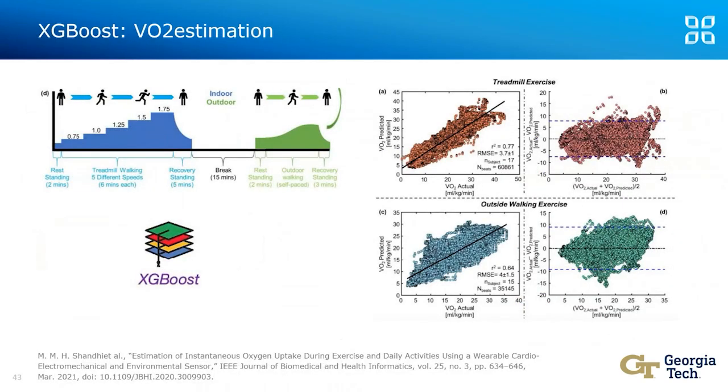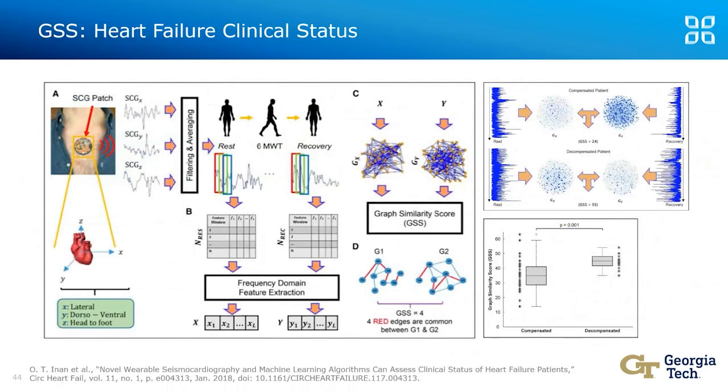This is just another slide showing the VO2 estimation with our parameters. So I think this is the last content slide, and I want to mention, a lot of what we've done here in terms of being able to broaden what we can measure in terms of cardiopulmonary parameters from wearables really started with the work that we've done in heart failure. And this work was an important advancement in wearable sensing in patients with heart failure that ended up leading to CardioSense, the company that we founded, receiving breakthrough designation from the FDA.